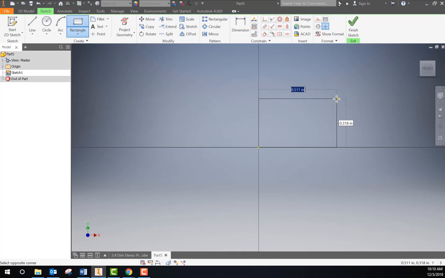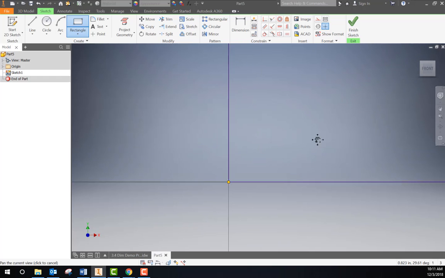Please remember, guys, anytime a dimension box is highlighted blue, like this 0.511 inches is for the width, all you have to do is start typing. You don't need to hit delete, you don't need to highlight it. You just start typing and it automatically overwrites it. So I'm going to press 3 for our width. I'm going to hit the tab key to go to the next dimension, and we're going to put the height of 2. I hit 2 and hit the enter button. Our object has been created.